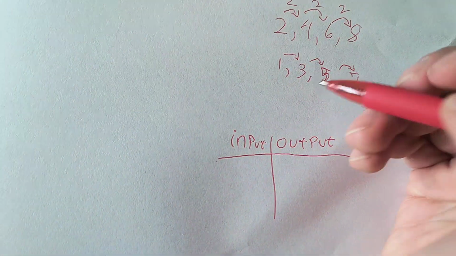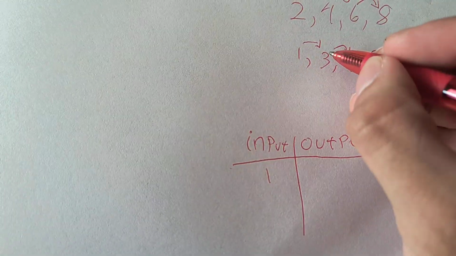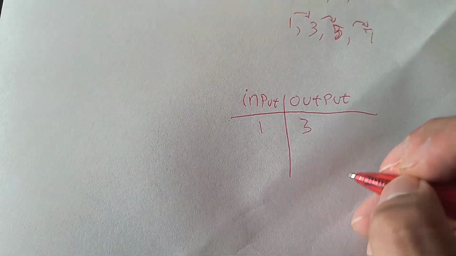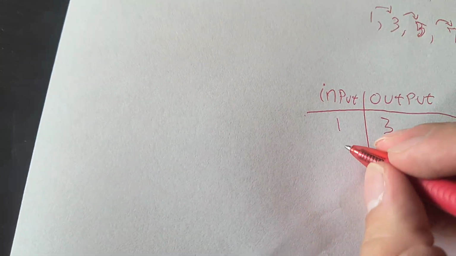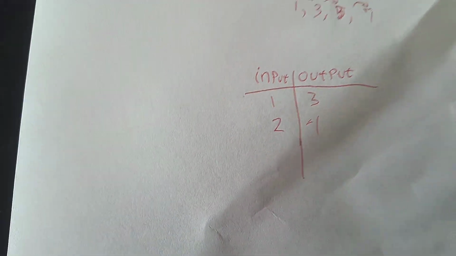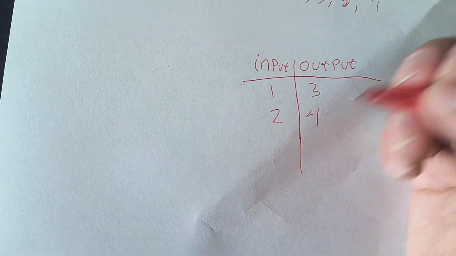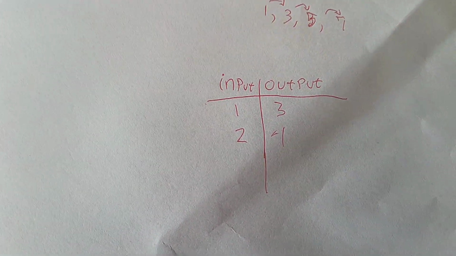And what this is going to show is that if you input a certain number, let's say 1, and we have this rule right here, add 2, the output we'll get will be 3. And if you input another number, 2, and we have the rule add 2, then the output would be 4. I think you can see where I'm going with this. Okay? You do the rule for the number you use. It's just like continuing the sequence.